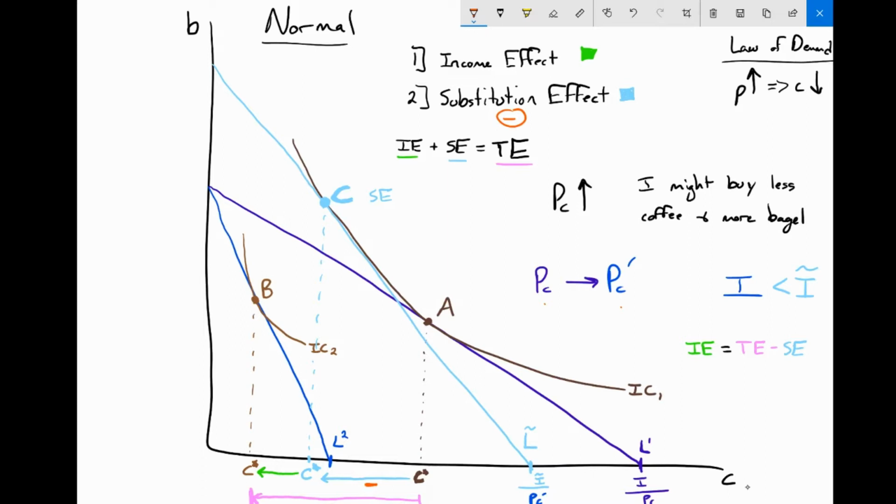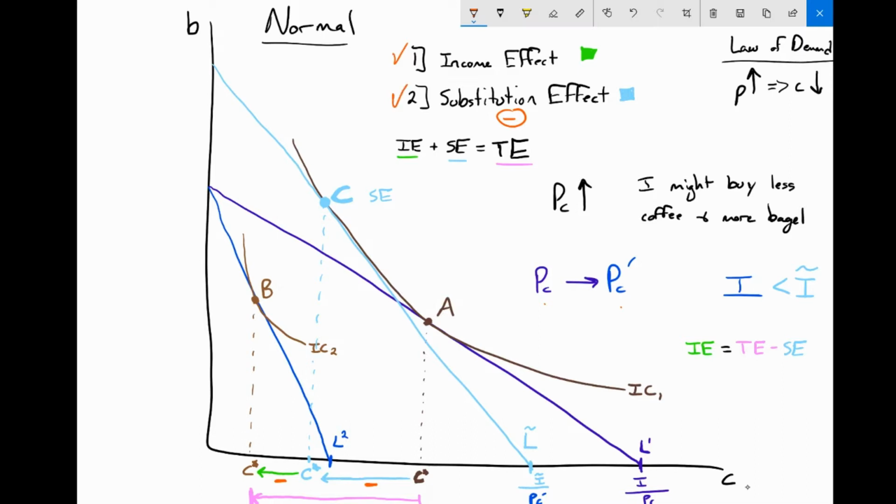And in this case, I'm dealing with a normal good, so the income effect is negative. Why is it negative? When the price goes up, I effectively have less income, and if income is going down, then demand for a normal good would go down. That means both effects are negative, and we result in a larger total effect, which you can see here in pink. So that is a detailed illustration of the effect of a price change. That price change includes an income effect, and it includes a substitution effect.